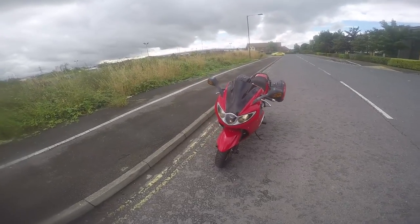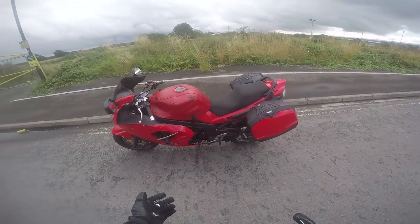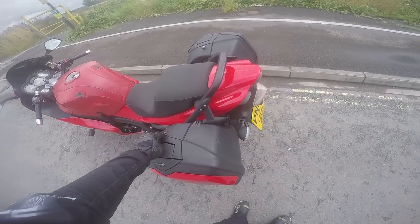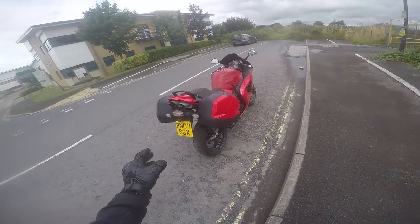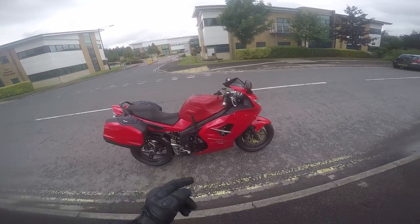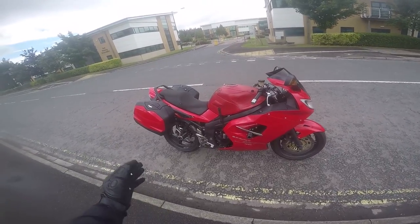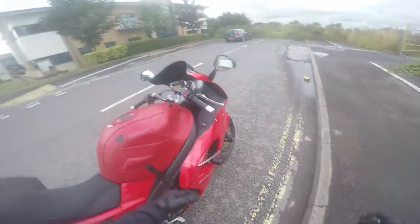Triumph Sprint ST 1050. I love the headlights — they're so cool. This one's got R&G crash things on, which I think I would have as well if I owned this bike. Very warm around the peg area. Carbon fibre rear mudguard — that's very nice. Triumph boxes just go onto your grab rail and you can get a top box here as well. Nice rear tail light, nice and visible. I love the spokes on the wheels. It's not massive — you can get another version called the Sprint GT, but that thing is huge, like a 1400 ZZR Kawasaki. Pillion pegs are there so it's going to be really comfortable for a pillion.